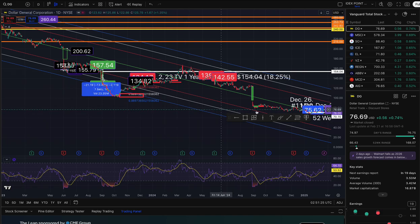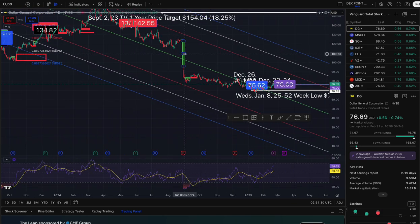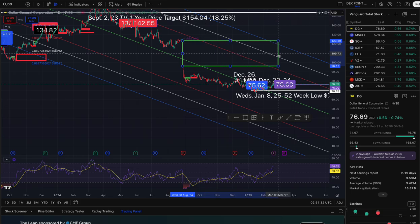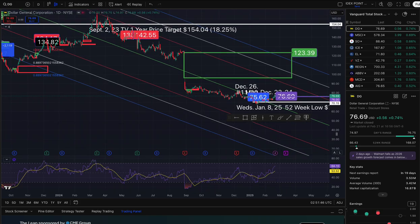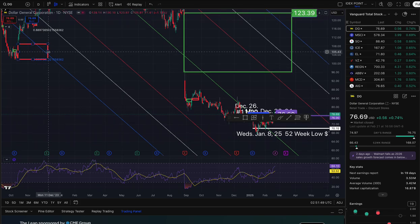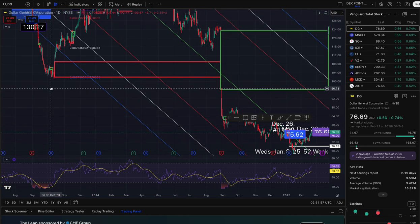Yeah, it's been forever since I tracked this. I started tracking it with more interest when it tanked like crazy. So we gapped down. So eventually I will anticipate this to fill to the upside, roughly 123. All right. This gap closed to the downside right there on the 28th, taking us down to 102.21. This landmine is no longer in play.